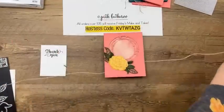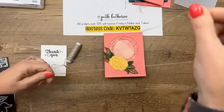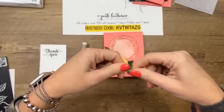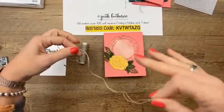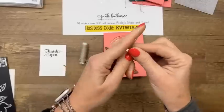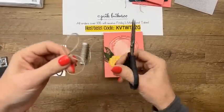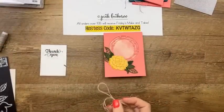Powder pink — yes, soft baby girl pink! Pink Pirouette, if you've been around a while, was a very soft baby pink. Oh, Polished Pink — I hope that stays! I love Polished Pink, it's replaced Melon Mambo as my favorite. Some people say Soft Suede needs to go and I'm like — excuse me, I love Soft Suede, it is my favorite brown, my favorite neutral. It better not go!